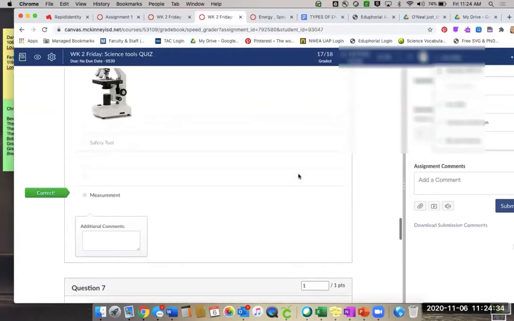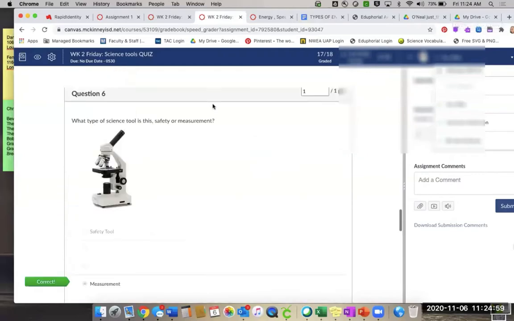I know for the fill in the blank, sometimes, I had a question where I was asking them about density and there was a beach ball and a rock and a crayon. If they said the beach ball, or if they said the rock, or if they just said rock and it was different than how I wrote it, then it wouldn't show them as having it correct.